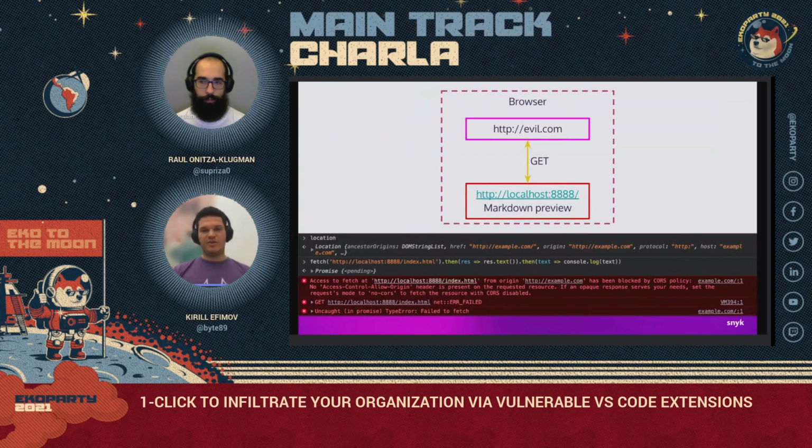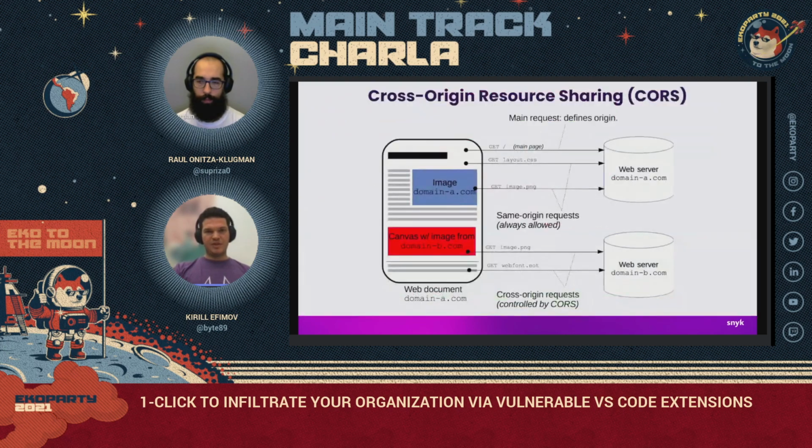Downstairs here, you can see the Google Chrome debugger console, and you can see we are on the http example.com domain. Let's try to make a fetch request to localhost, and you will see something like example.com has been blocked by CORS policy. So CORS is cross-origin resource sharing.